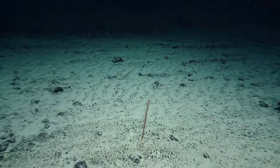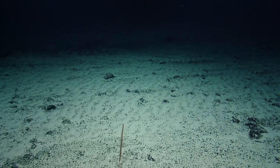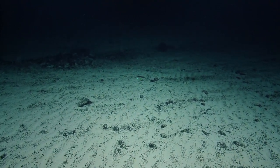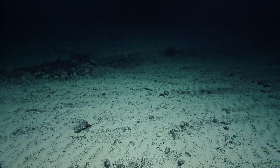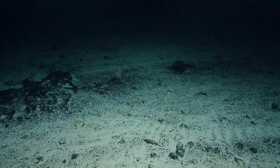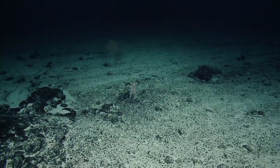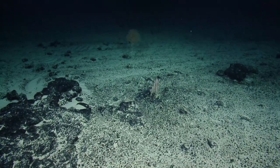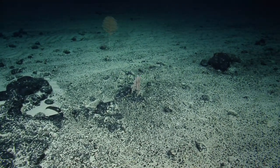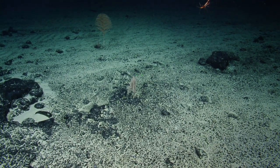I'm gonna take over your screen for 1 second. Okay. So how do these organisms feed? I find that we find a lot of crinoids at this depth. How do they adapt? They are filter feeders. Right. You can sort of see on the screen, there's these white bits floating by. That is marine snow, and that is organic matter that falls through the water column to the seafloor. So these corals and crinoids and the ophiuroids on the corals even, they're positioned so that the flow is going through them and that food is coming with it.